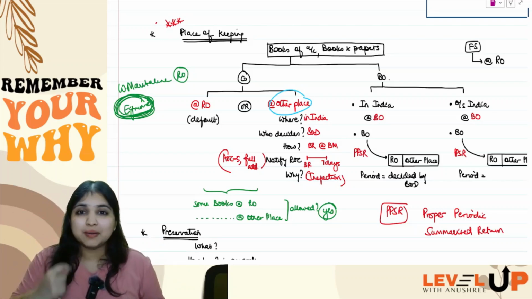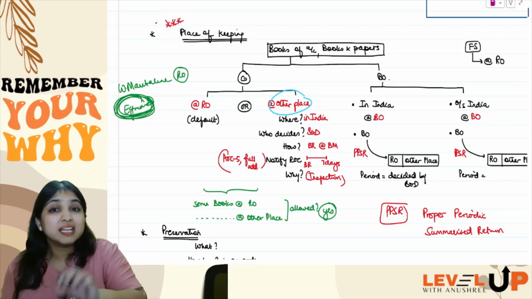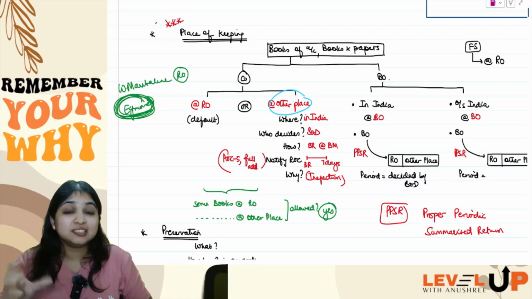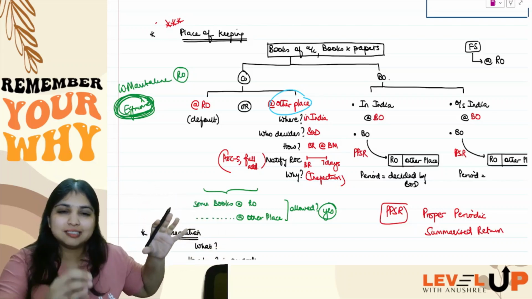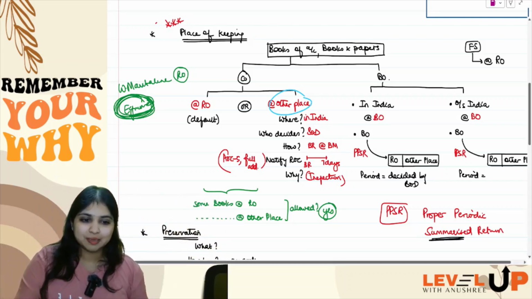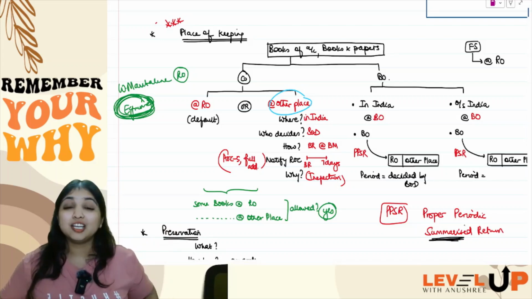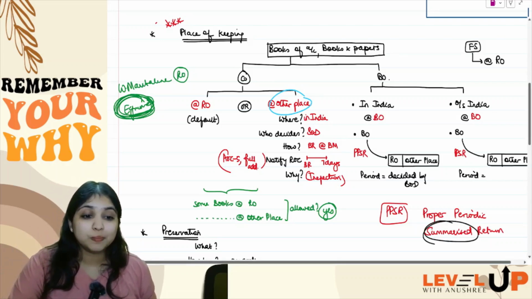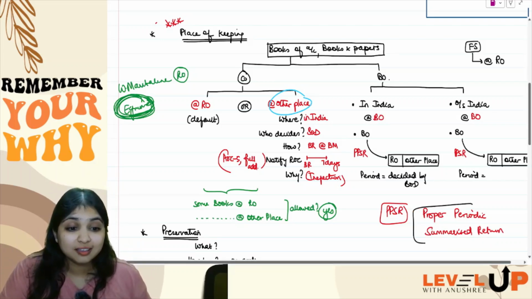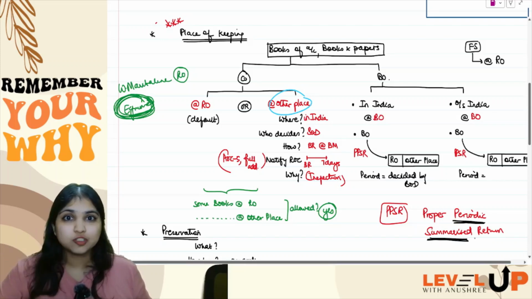But tell me, does a branch have to send a copy of their books of accounts to the registered office? What is a branch sending? Is a branch sending books of accounts copy? No. We don't want your full journal. Just give us summary. Just tell us total sales how much. Just tell us in this quarter total purchase how much. Just tell us in this quarter total salary how much. We want it to be a summarized return. So in these 4 words, periodic, board will decide. It has to be summarized. I don't want full books of accounts.